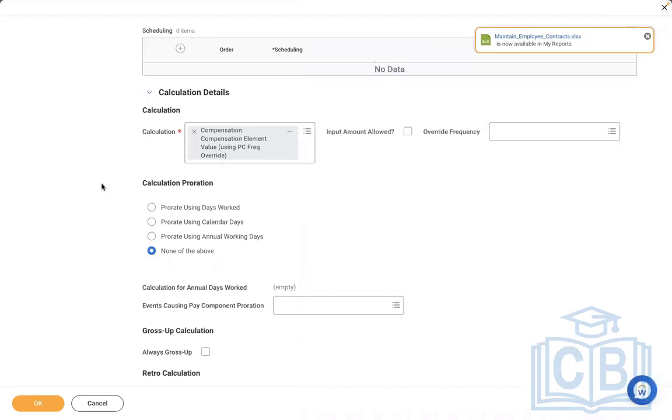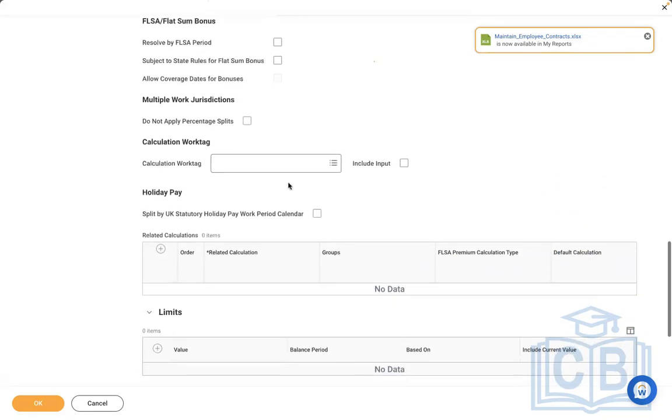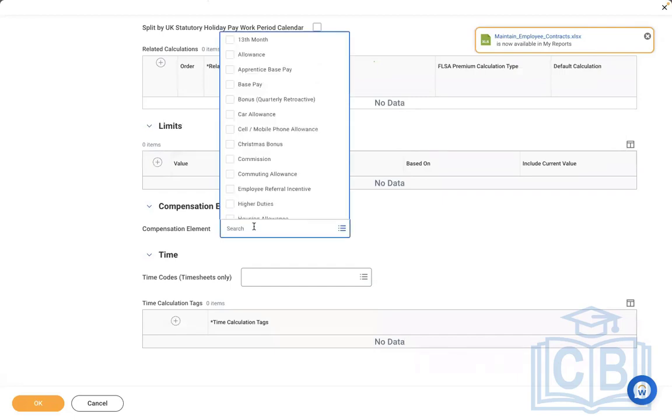Right. So I'm not explaining in this class since I want to make it very simple because I don't want to confuse you guys. Once we start, we'll create three types of earnings: easy, moderate, complex. This is a basic easy one. I'm not giving any further values, scrolling down directly, but I want you guys to explore. Monday we'll configure one moderate complex compensation element. You remember we created a meal allowance compensation element, and we created the compensation plan with that. Now integrate the compensation plan meal allowance here.